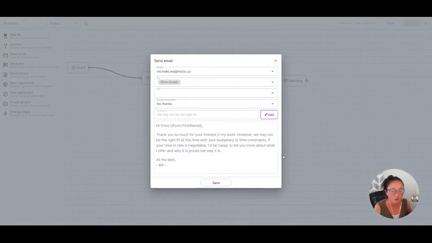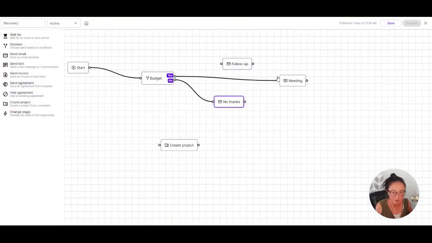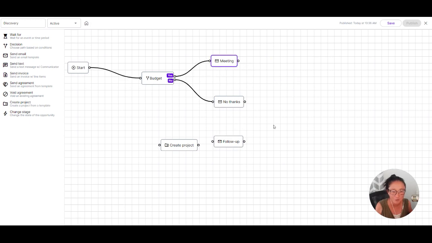Same thing for you don't quite want to work with that person. You'll set up an automated email that says, not right now, but I would love to talk with you more. Or if you have a favorite freelancer that might work a little bit different than you, this would be a great opportunity for you to recommend them too. That is how your workflow automations work. And these can be as simple or as complicated as you would like.